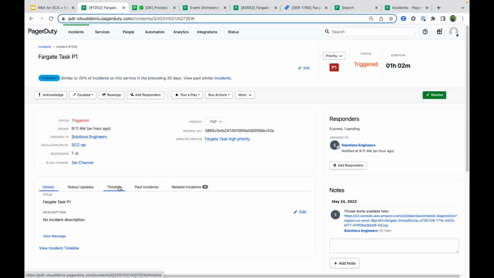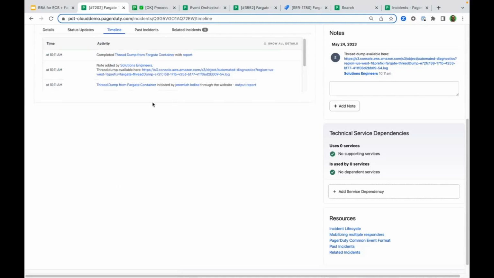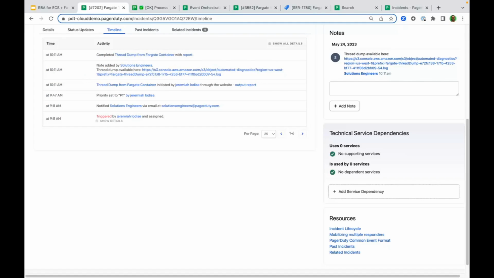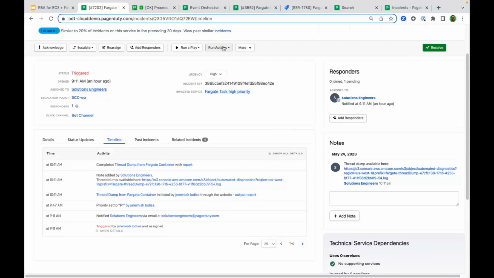But we can see here in PagerDuty that it's been added as a note on the incident, and it's been collected as well on the PagerDuty incident timeline. So this is really just indicating the availability of this debug data in our internal S3 bucket, which was also executed by RBA. So with this captured and persisted data, I can confidently implement a remedial action. And then later on, after a ticket is created to identify the root cause of this issue at the code level, developers can use this debug data to expedite the resolution process.